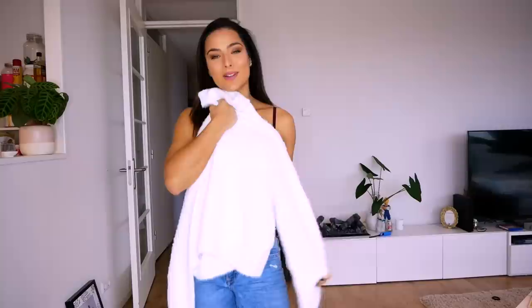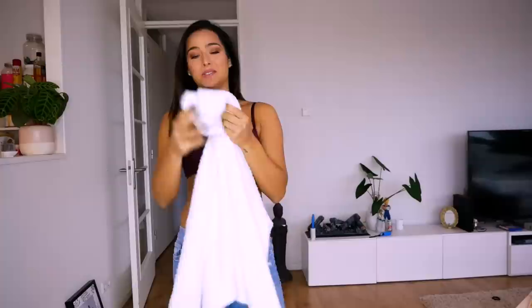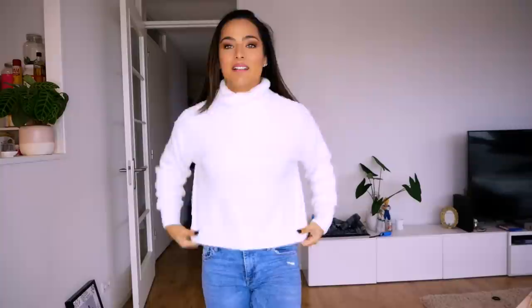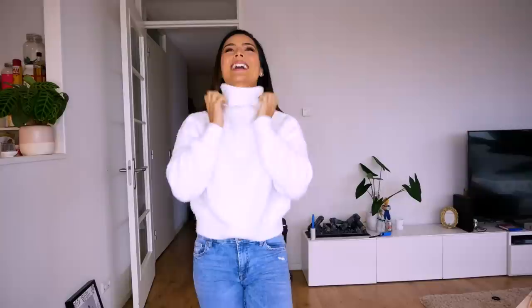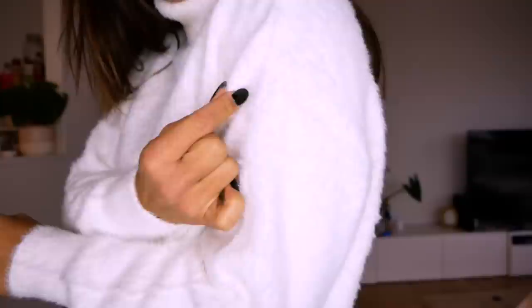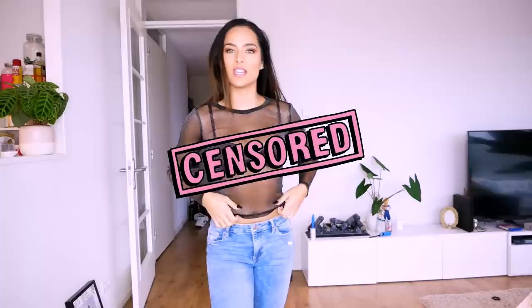I'll be boring — I bought the same sweater with long sleeves and a little turtleneck. I just couldn't leave it behind. It's €30, has the same softness as the other one, and I am sold. I feel like a polar bear — maybe Jeremy will cuddle me all day. It comes a little bit above your hip bone, it's super soft, has a little fluff on it, and a little turtleneck. H&M, you've done a great job on this one.